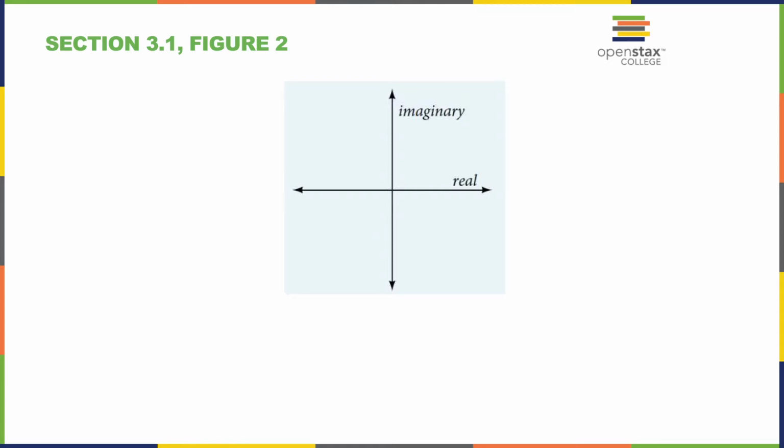So for example, if I wanted to plot the point 3 plus 2i, so I want to plot that number, I'm going to count 1, 2, 3 to the right, and 1, 2 up. Notice you'll normally have tick marks like a normal graph. And that is going to be the point 3 plus 2i, because we've done 3 real and 2 imaginary.